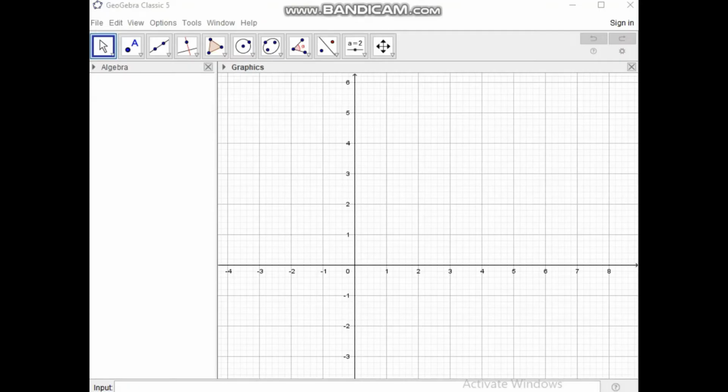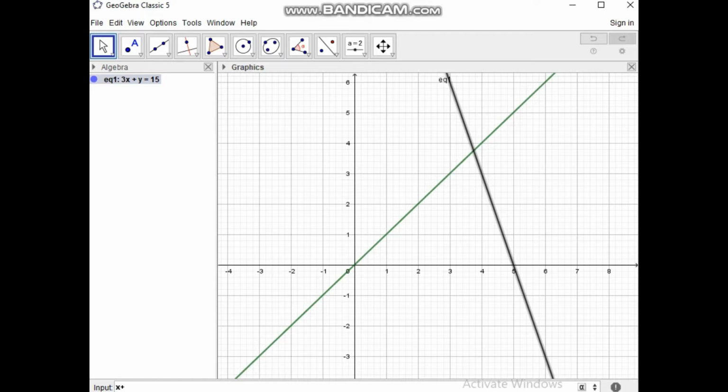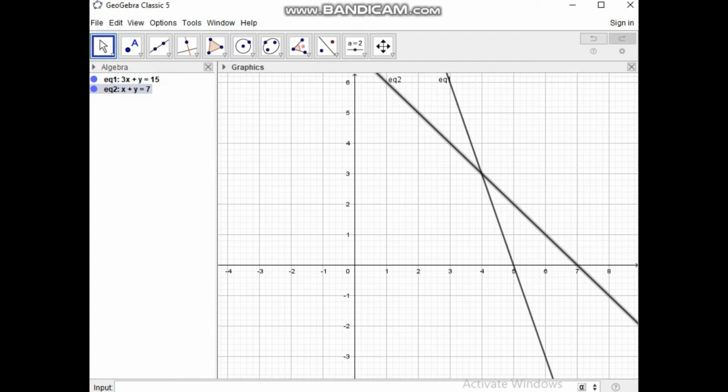Now guys, would you like to come forward to check the solution of this two variable linear equation system using GeoGebra as we did in our last meeting? Yes, Sukma? Okay, first we draw the graph for the equation 3x + y = 15. Then we draw the graph for the equation x + y = 7. Then we have to determine the intersection point of the two graphs. We choose Point, then we choose Intersect. Okay, then we get the intersection point (4,3). So the answer is the same as the previous answer, that the solution is (4,3). Excellent, Sukma. Okay guys, give applause for Sukma.